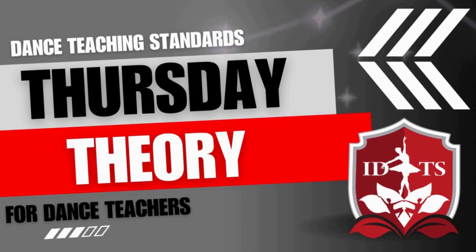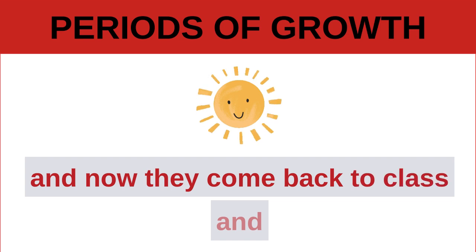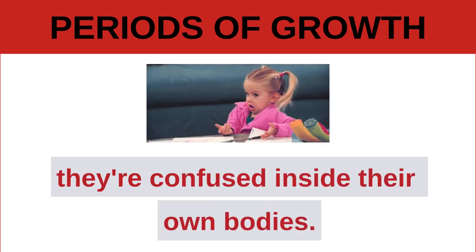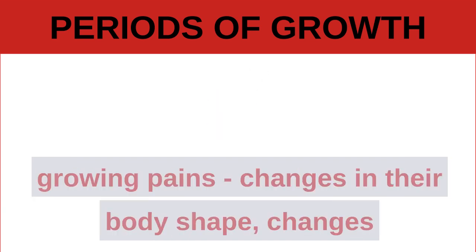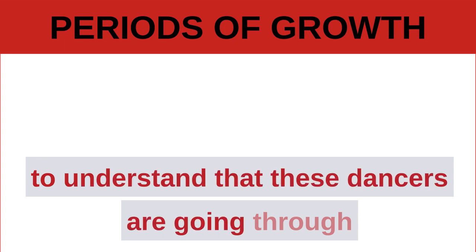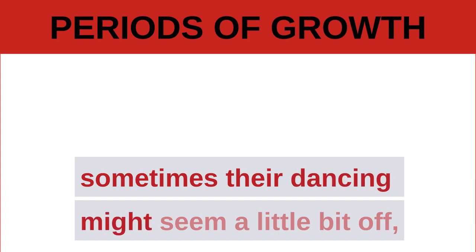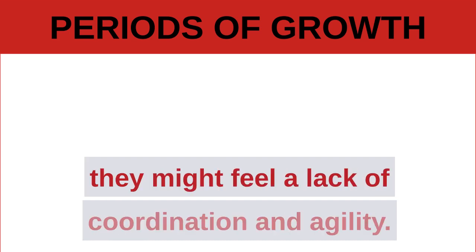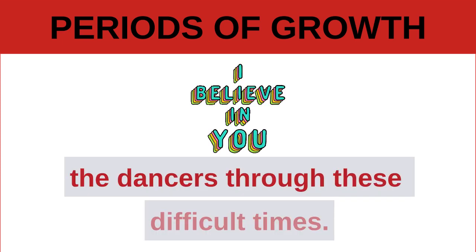Thursday theory. So your dancers have taken the summer off, and now they come back to class, and they're confused inside their own bodies. The biggest thing that we need to consider with our dancers who may be going through growing pains, changes in their body shape, changes to their hormones, puberty, and social circles, is to understand that these dancers are going through a period of change. During these times, sometimes their dancing might seem a little bit off. They might feel a lack of coordination and agility. It's our job as educators to support the dancers through these difficult times.